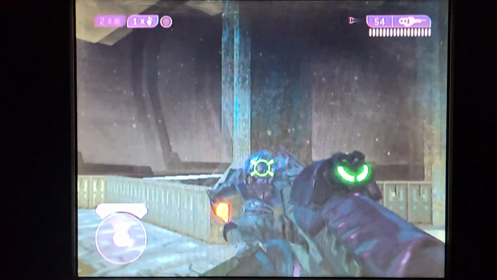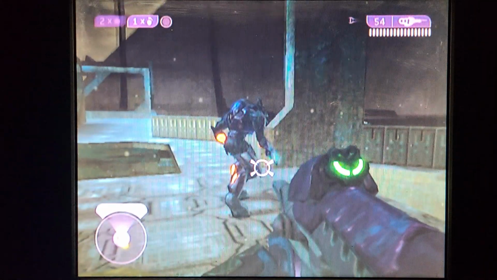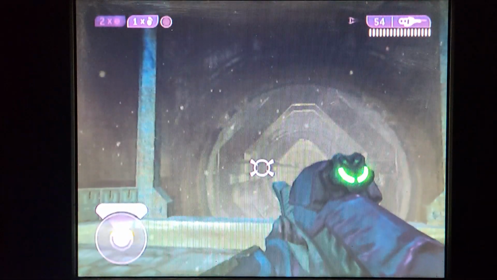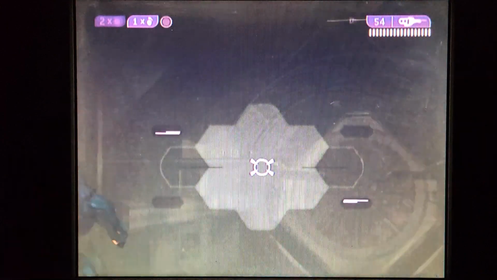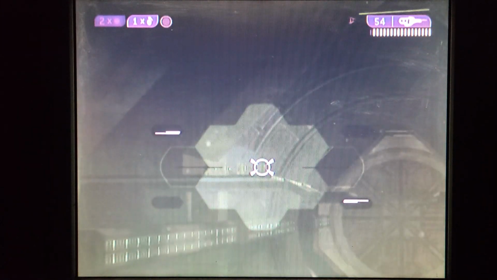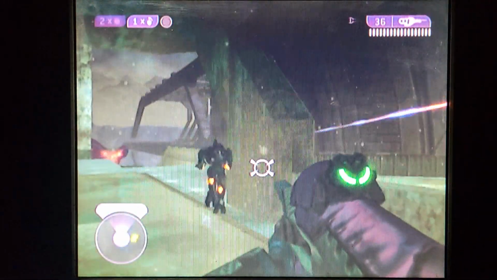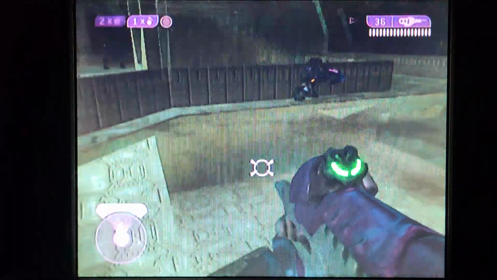Shooting gallery. Shooting gallery. So yeah, now we head towards the library. However, a bunch of flood is waiting for us. The parasite gathers for an attack. Yep, they're waiting for us. Killed a few. Oh, yeah. Be careful down there, by the way.